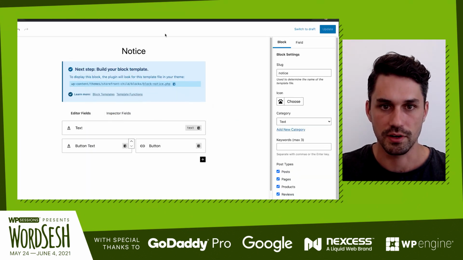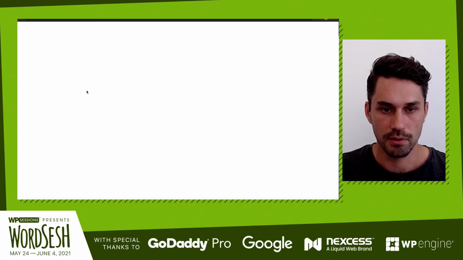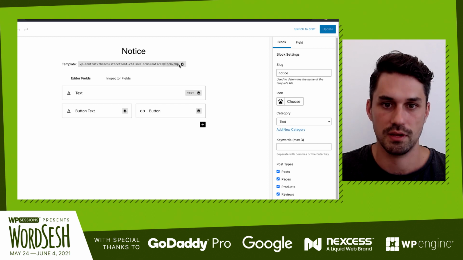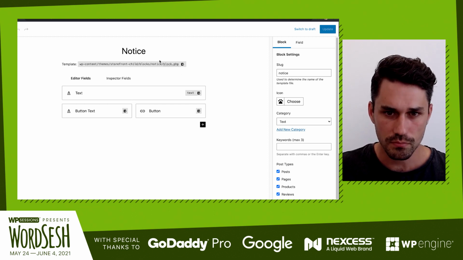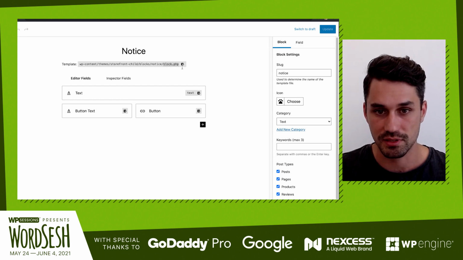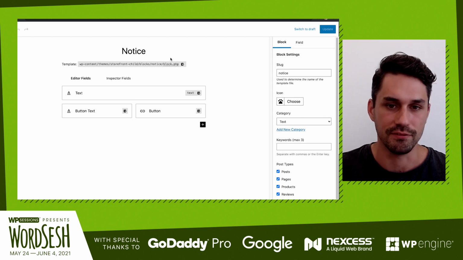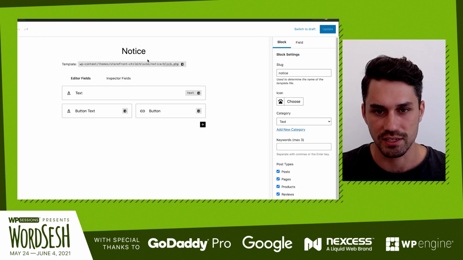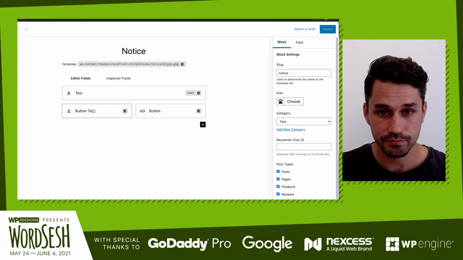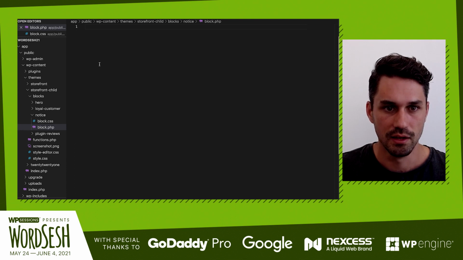Now, if I refresh this, the plugin will say that the file is found. Yep. So see, there's our child theme, there's our folder, there's the notice folder, and then there's the block.php. There's a few different ways you can go about this. The plugin natively accepts this, I suppose, but you can reconfigure it, so the documentation covers how to do that. Like you can put all your template files in a plugin, for instance, which I know quite a number of people do. But we're just doing things in a theme for now.